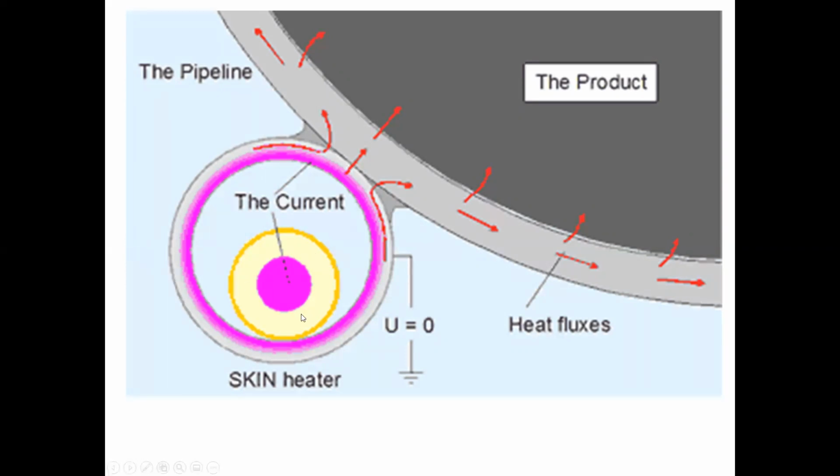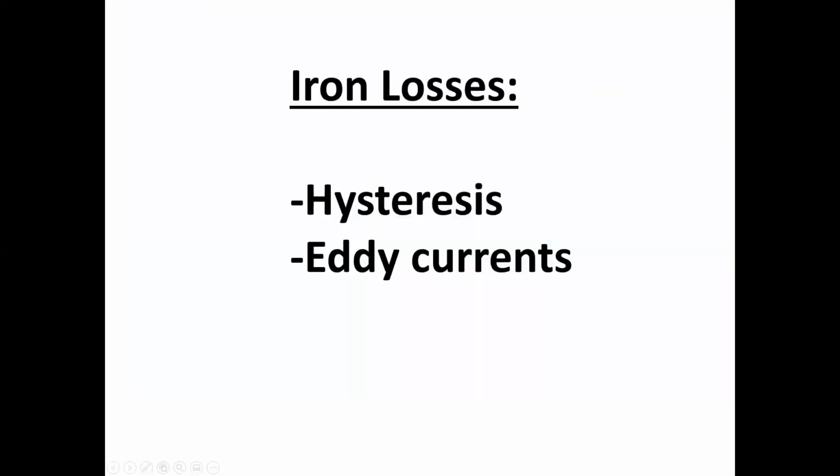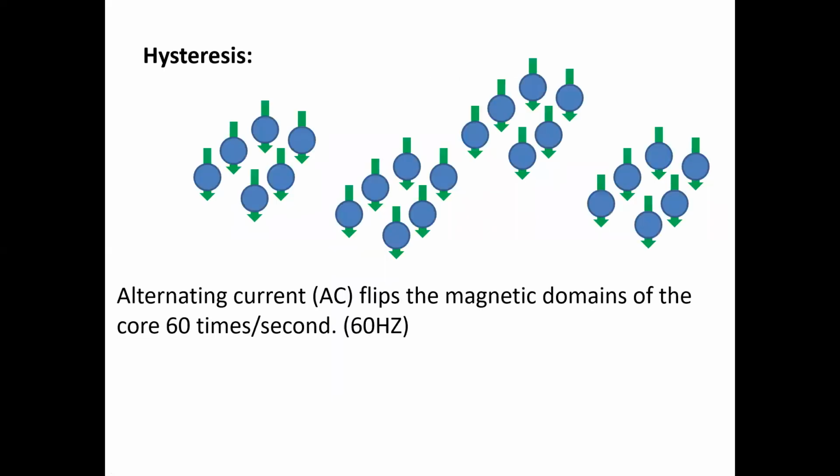Now, the return conductor for this circuit is actually the pipe itself. So kind of bizarre. And what it will do is the current will flow on the inside of the pipe, and that's because it is closest to this current carrying conductor. Kind of a bizarre situation. Effectively, what happens is that there's no shock potential, but there's heat transferred into the product. Bizarre engineering.